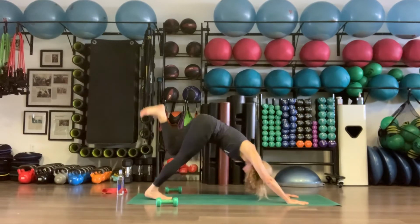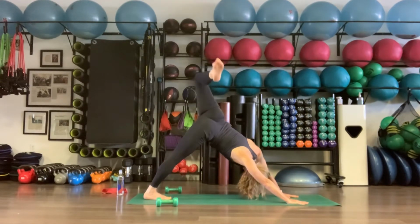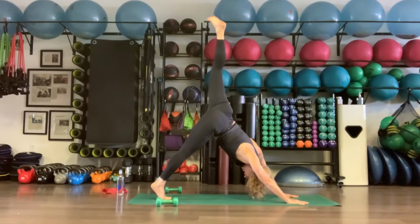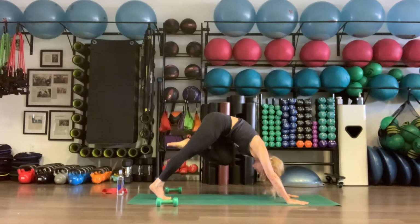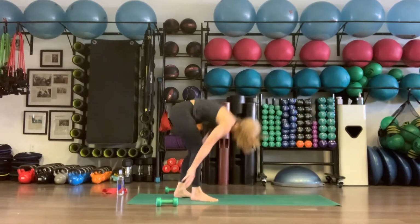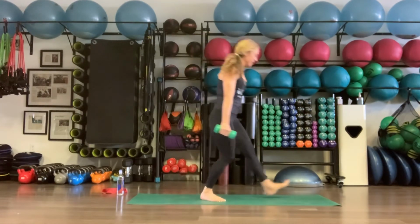And then bring your left leg up. Bend your left knee, stack your left hip over your right. Beautiful. Take your left leg up, bring your left knee toward your nose. Place your left foot between your hands at the top of your space where you will grab your weights.